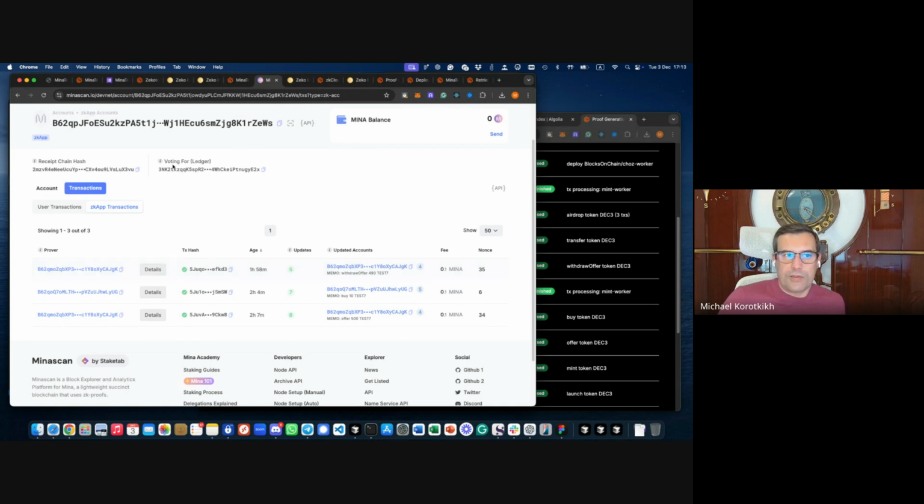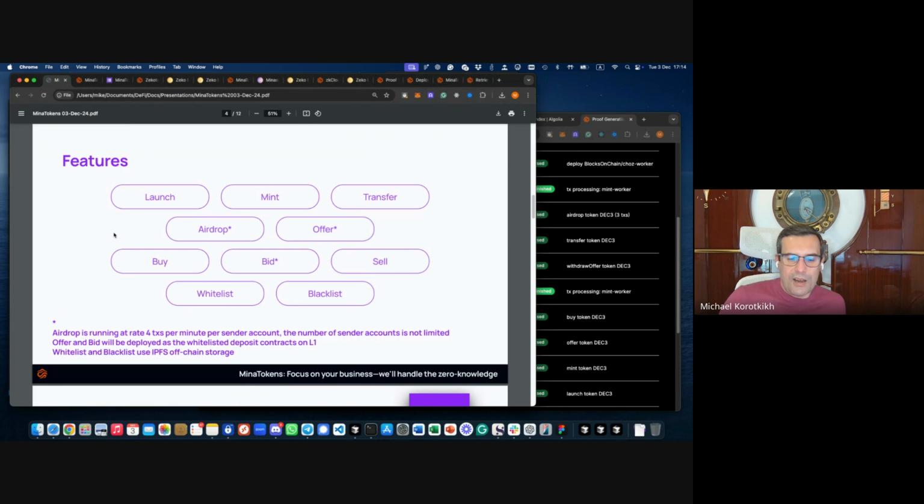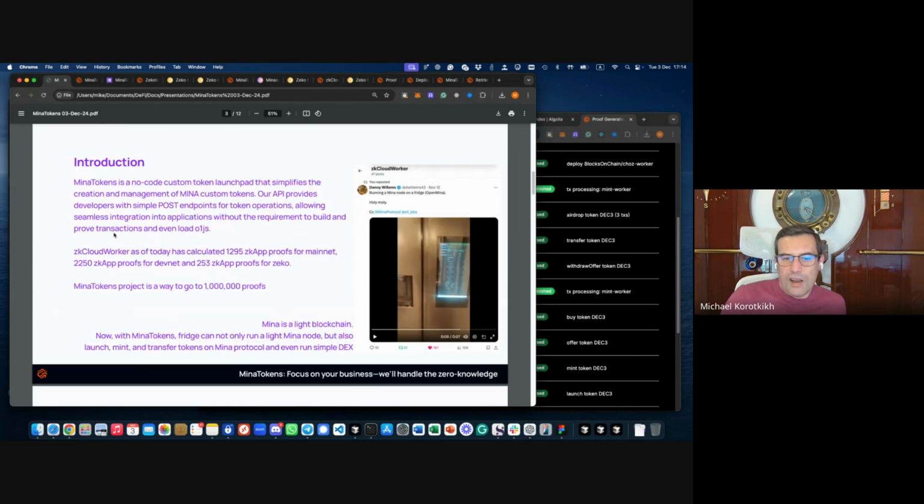It's why I'm saying that now the fridge can even run a simple DEX, because all you need to do is call our API to deploy those contracts, offer and bid, to the L1, put some tokens there, put some Mina there, and allow people to interact with those contracts.